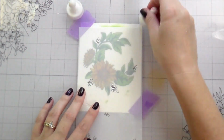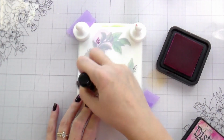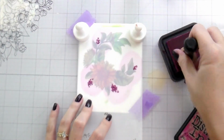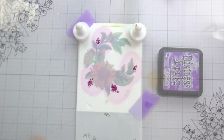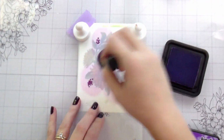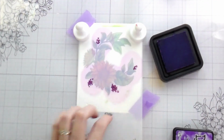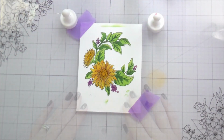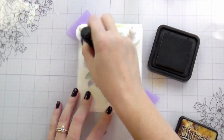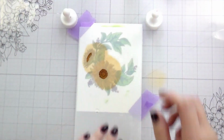So for complementary colors, the reason that they work so well together is they're opposites on the color wheel. And so they just make themselves look nice together. It just works that way. So yellow's complement is purple. And so that's how I picked the color for the berries, you know, I knew they were going to be more on the violet side, but I want to show you that there is a couple of ways that you can use the color wheel to your advantage. We're not going to get into all of them for this video, but I just wanted to show you that you don't necessarily have to go with the yellow and the purple.